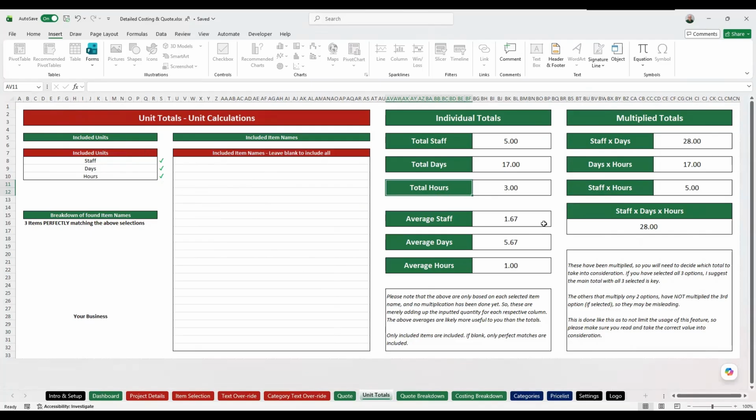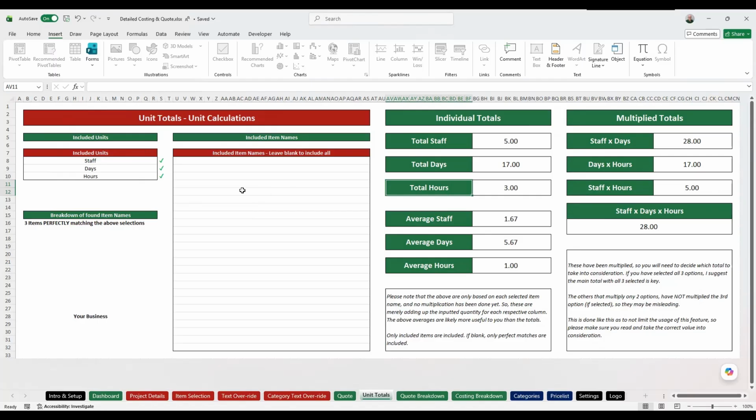This will be particularly useful for staff, I think, for hours, to see staff times days times hours, 28 is a total. But you may also want to select other products where you've got, for example, kilograms. If you want to put all your stock onto one list and you want to tally up everything that's in kilograms, it'll then give you a total of all the stuff that's in kilograms, for example. So you'll be able to have a look at that.